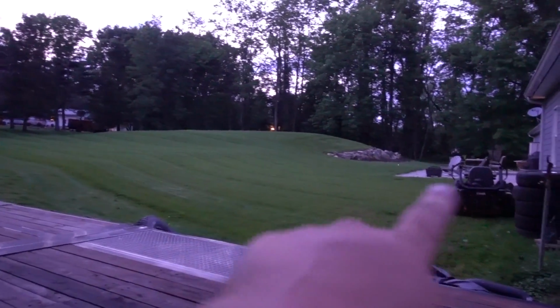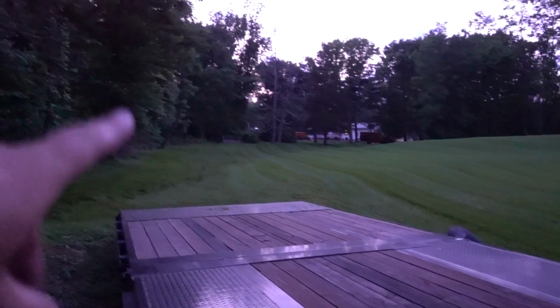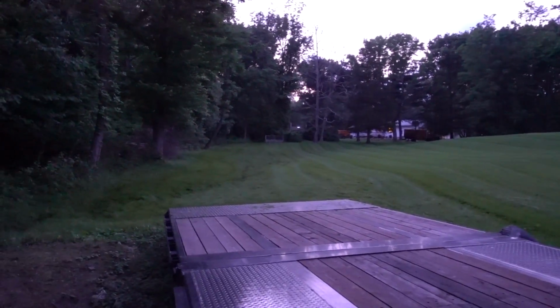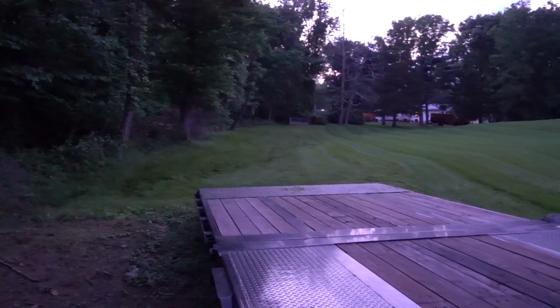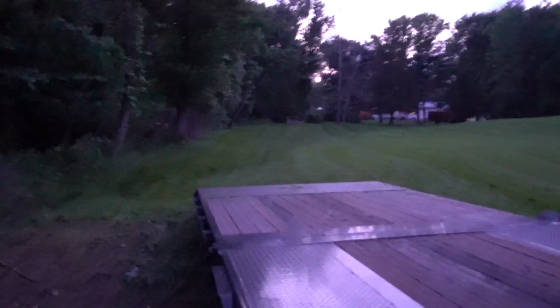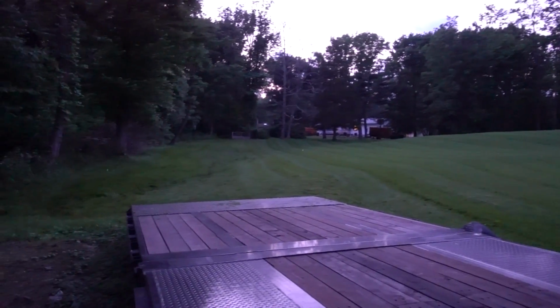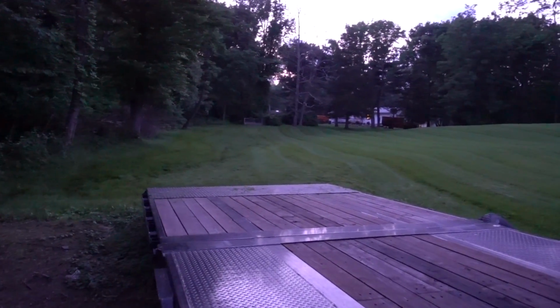Even over here on this side, we finally got it cut because it dried out. This side's still pretty wet, but managed to mow it, hack it down, whatever you want to call it. I had to cut it on like setting 6, which is still crazy high. So got the lawn mowed, got that accomplished. We still have more homeowner duties to do, but we are done for this evening, seeing it's so late.